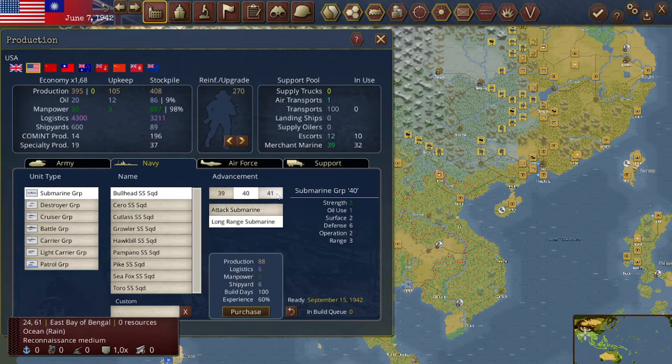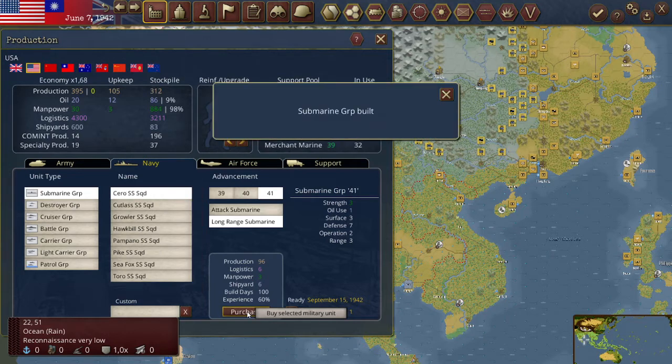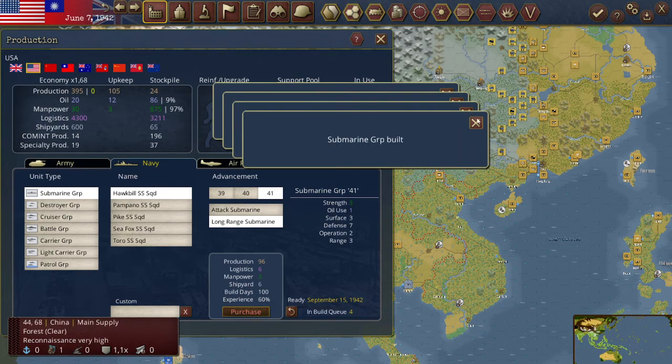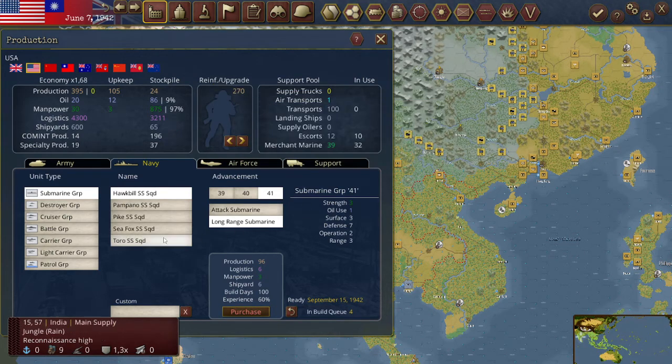Submarine group, 96. Out come the submarines. 1, 2, 3, 4. Four submarines. And I think that's about it.